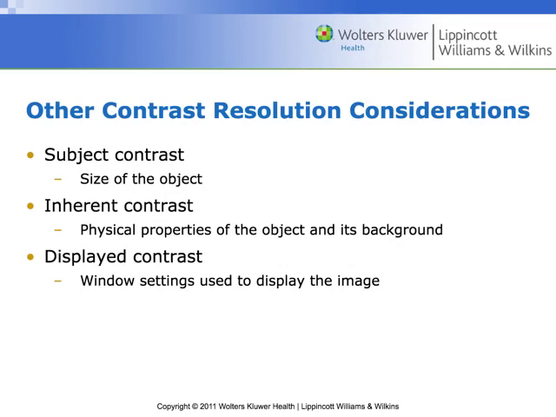There is inherent contrast, and that's going to be the physical properties of the object and its background. Inherent contrast is something to think about again, maybe that liver. The liver versus the spleen. They have an inherently different contrast, and that's how I can say that's liver and that's spleen. If there's ever any question, I can place an ROI on them, and they'll actually have different absorption values. And then, for the purposes of the human eye viewing these images that we're producing, we can influence contrast by changing the window level settings. Okay? And I think we've had an opportunity to mess with window and leveling in this class. Okay.